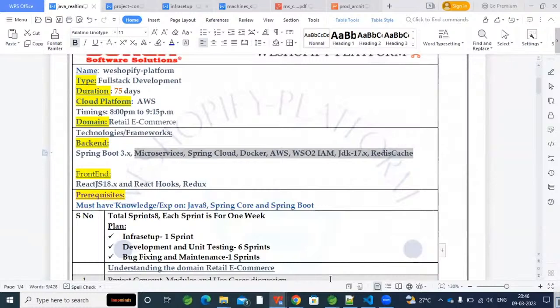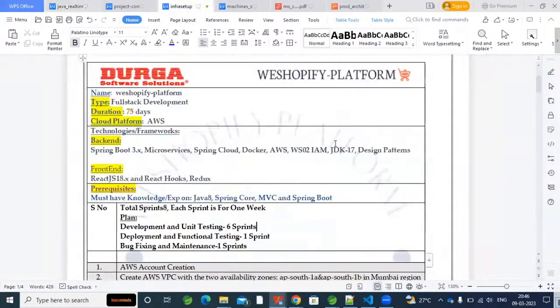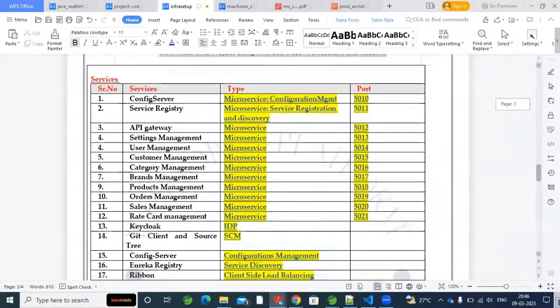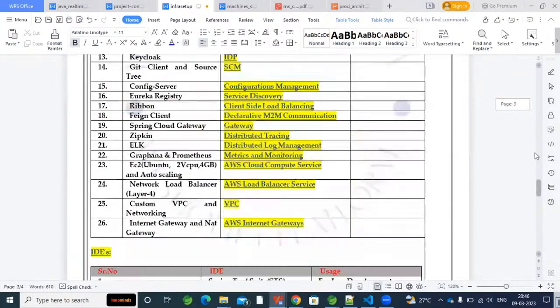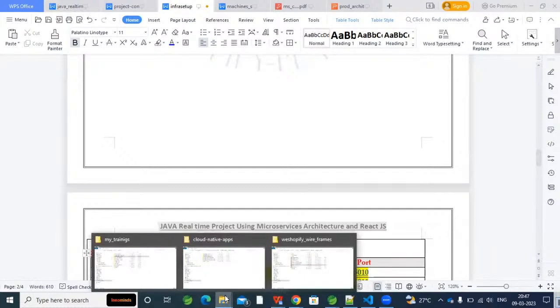And another question is, Narsi, actually I didn't have my personal laptop. Can I use a company laptop for practice? Maybe that depends. Some companies may not be bothered about this. Maybe some companies are strict about this. That's because we have to download a few things. For example, Redis Lite is one tool we're going to download. So tomorrow I'll cover what are all the tools and services we're going to use. So maybe we need to download a few tools. So if your company allows, then that's okay. If your company laptop doesn't allow, then it could be a problem.